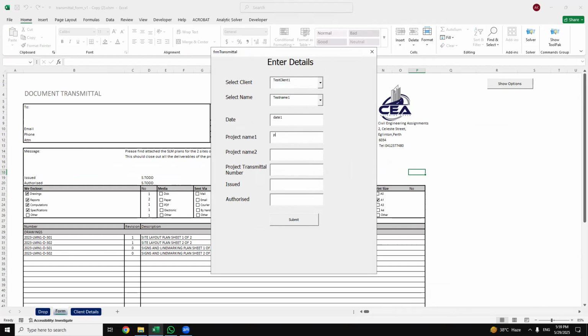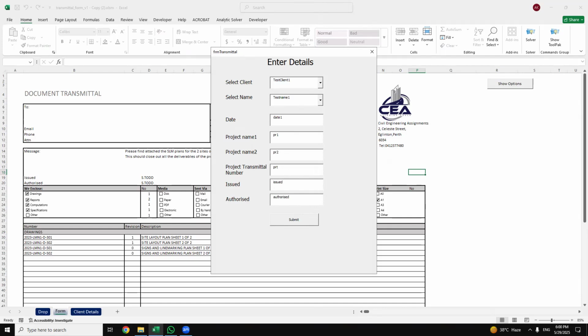Then project name as project name one as PR1, then PR2, then PR3, issue, and authorize. These are all the details that I'm just making as test entries.